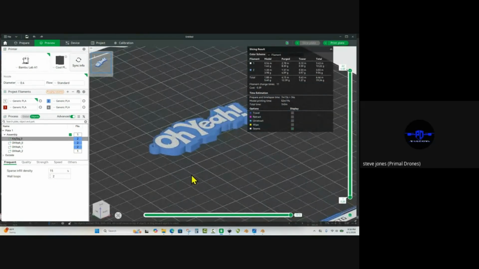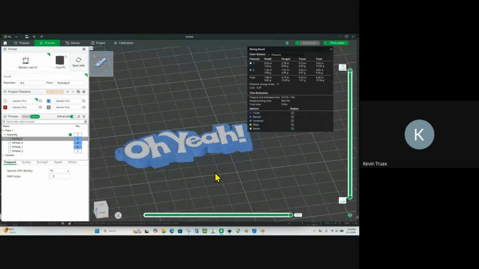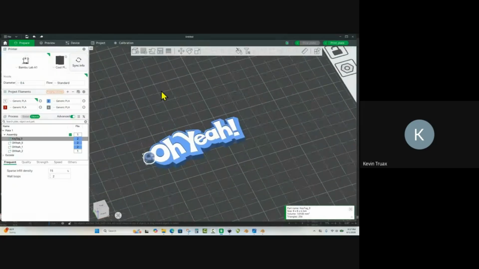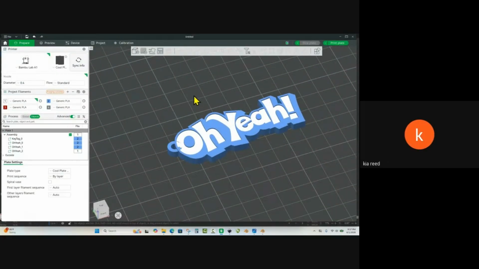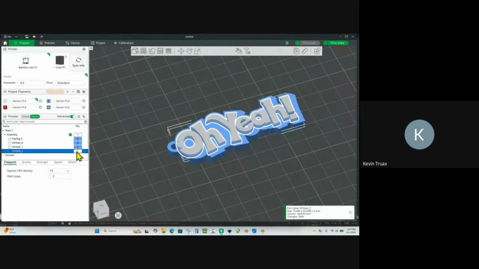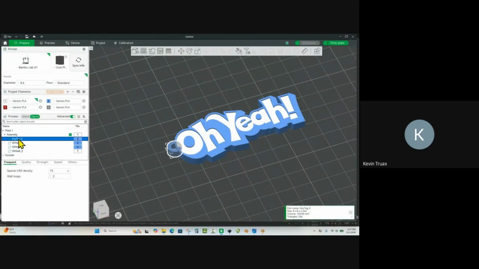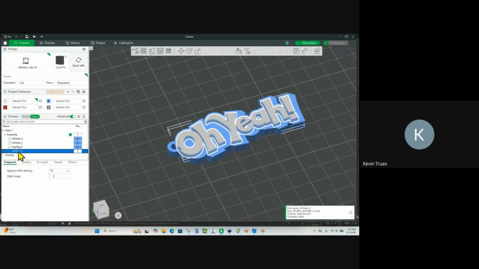Now that is good to know. Yeah, it happens all the time. And yeah, the order of this is really important. The last thing takes priority. So yeah, the last thing is what prints first. Well, I shouldn't say the last thing, right? Because this white oh yeah is printing last. The key thing is that the key tag be above, because we want this to take priority.